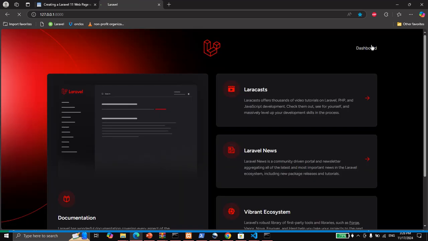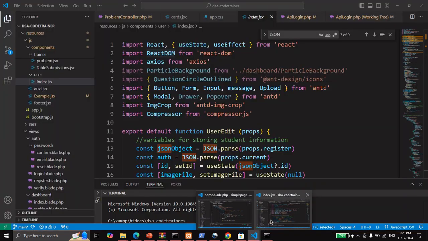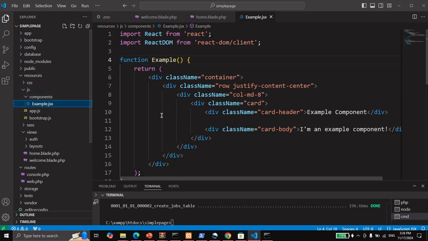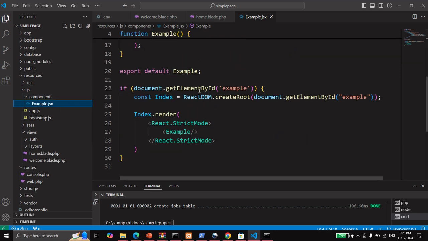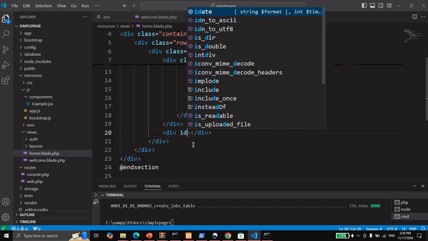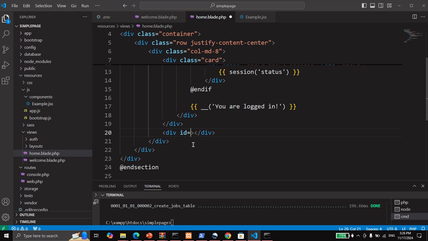Okay, so now we're going to add a React.js component. We are going to go to components in resources/js, and in the example.jsx we're going to see that it's going to be rendered in the getElementById. So in our home we're going to add this div, and we'll add the id equal to example.